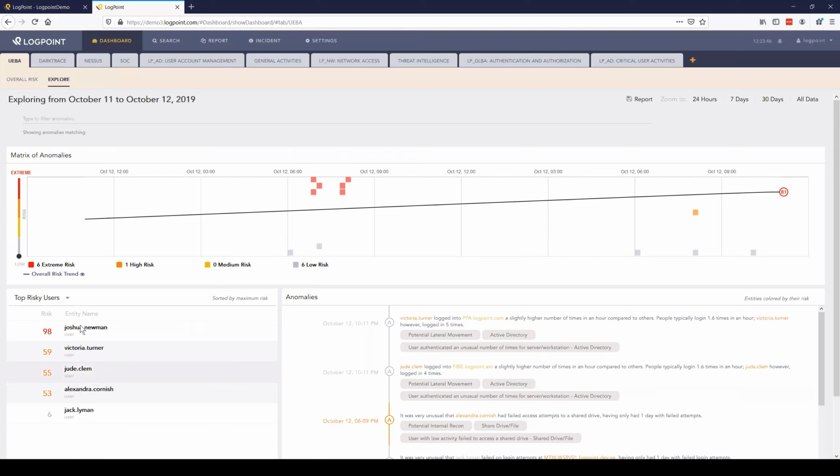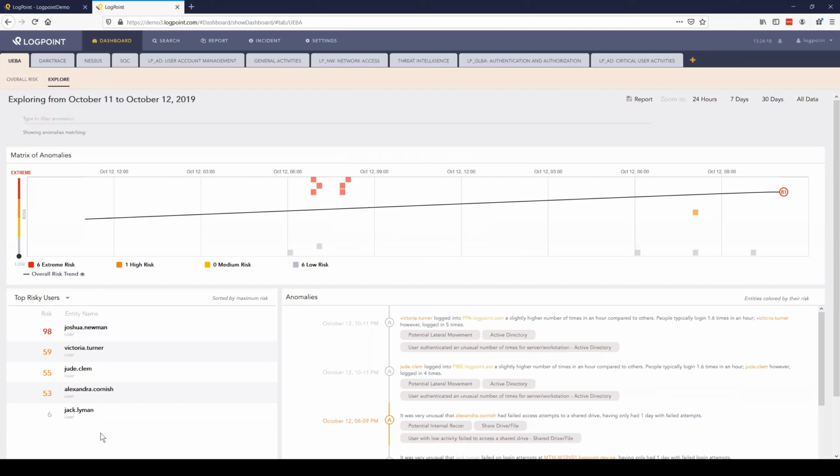And then on the left-hand side, you have the users that performed this activity and a certain risk score assigned to them. These risk scores are always based on 1 to 100. And unlike some other vendors, it's not us expertly creating scores for certain activity. This is truly based on the machine learning and how far removed their activity was from what is considered the norm, both in terms of what they themselves usually do, as well as in what other users in the environment usually do.